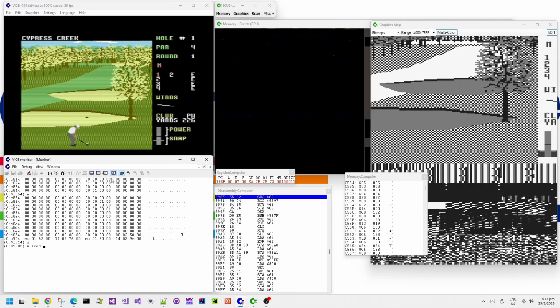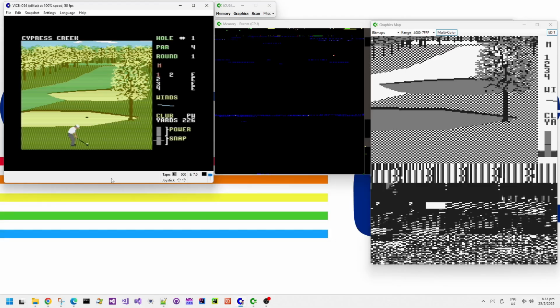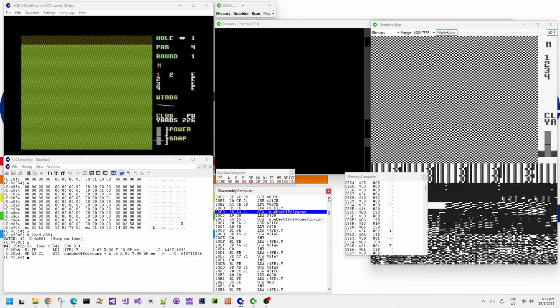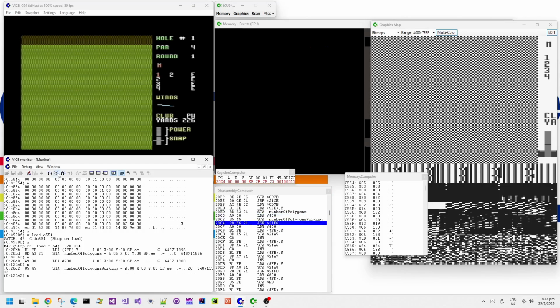Let's see what code accesses the first byte of the whole level data. Aha. Okay, so look, load indirect FB,Y, which is pointing to C554, because that's where the memory watchpoint is, and it's storing that into the number of polygons.